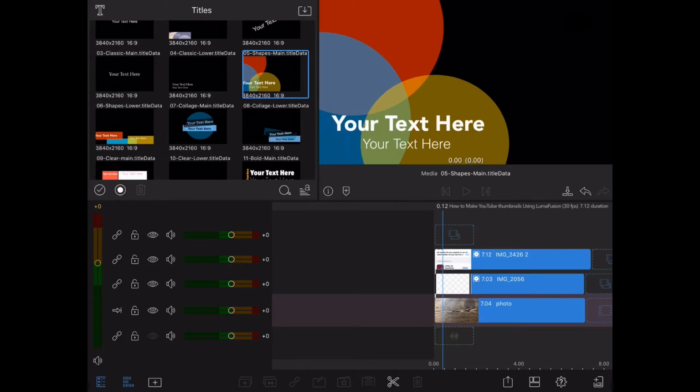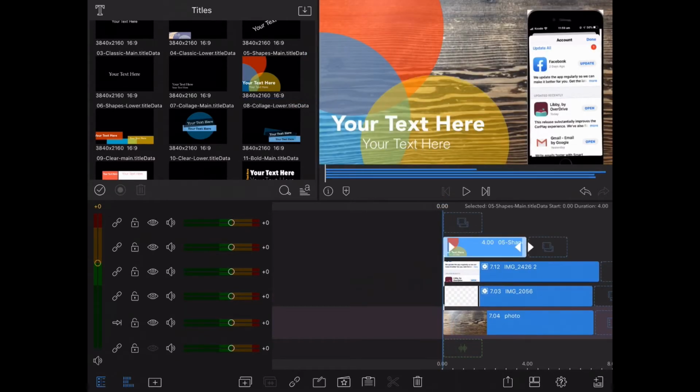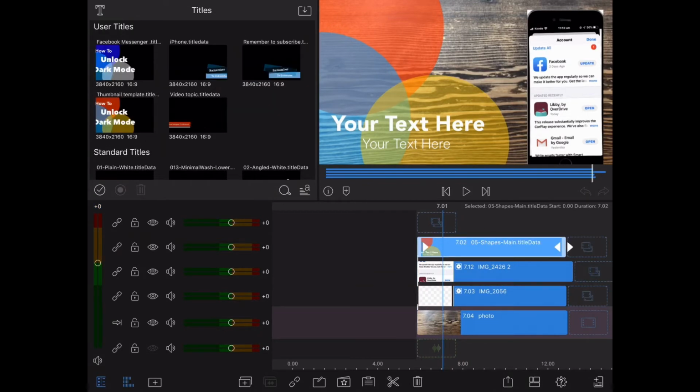Once you've chosen the one you like, drag it from the preview window and make it the topmost layer in the stack. The text and graphics will appear over top of the other layers. This is handy because I'm not a graphic designer. Select the clip at the top of the stack and open the clip editor. This will allow you to edit the text and graphics.